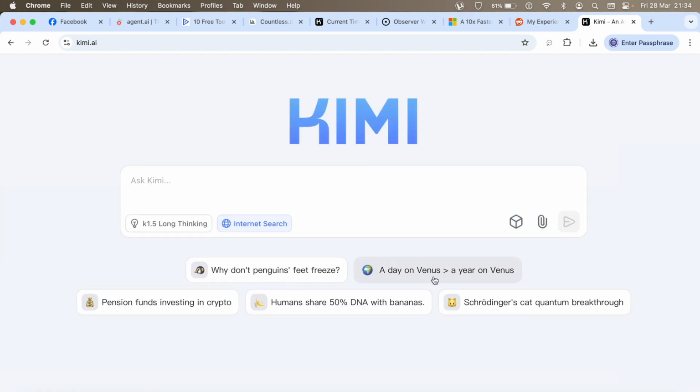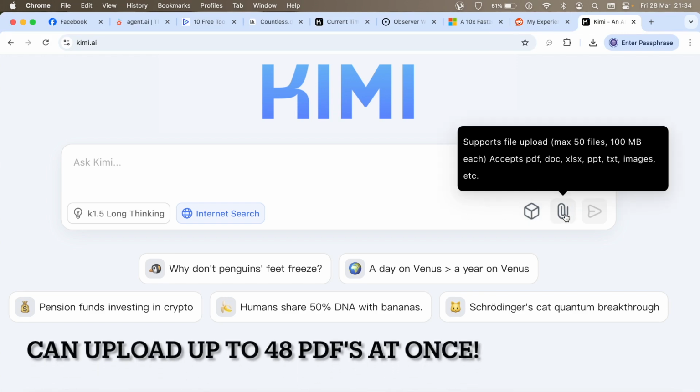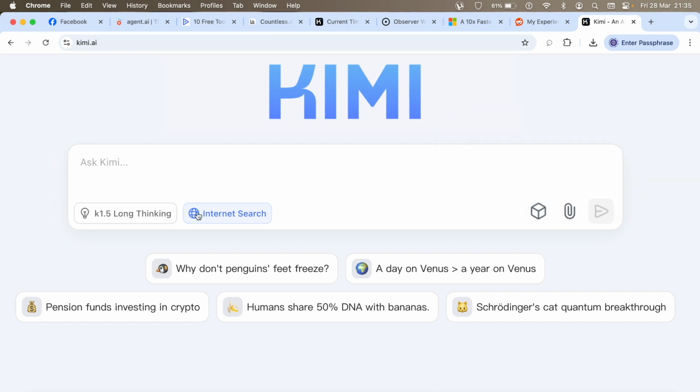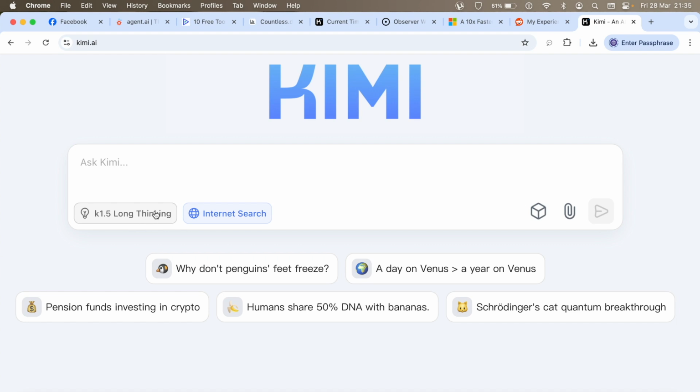If we zoom in very quickly, we can upload. It's already much better than DeepSeek because it lets you upload JPGs, PDFs. You can already search the internet directly. I have played around a bit, and you also have its deep mind model. You also have some really common phrases.